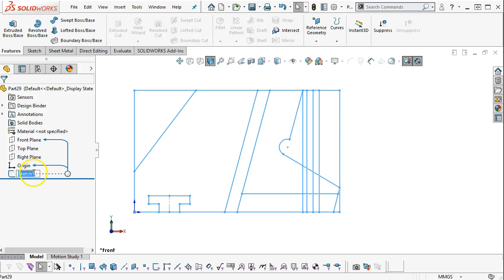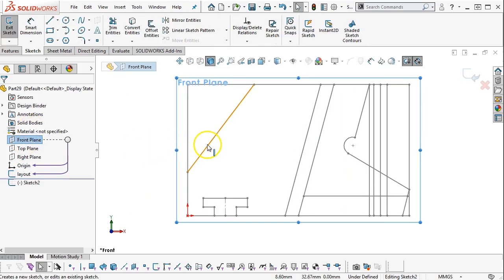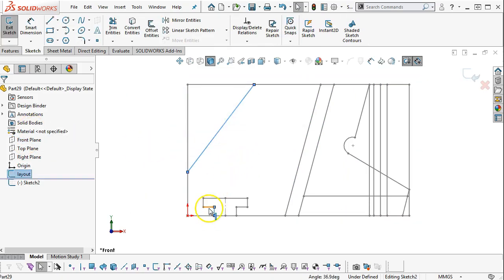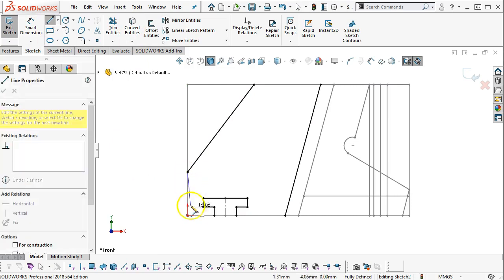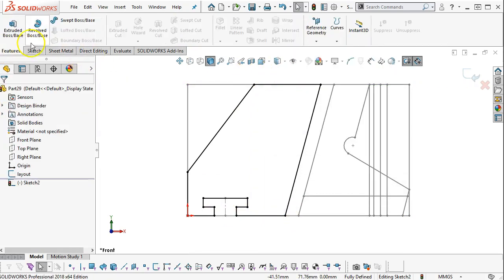All right, so this is going to be the layout sketch, and we're going to not share the geometry. We're going to convert and trace over top of. All right, so the outside, let's go with those and convert entities. Bring this down over and make the closed profile.